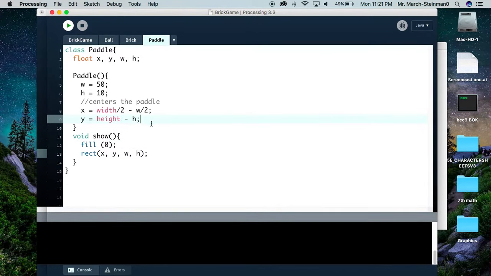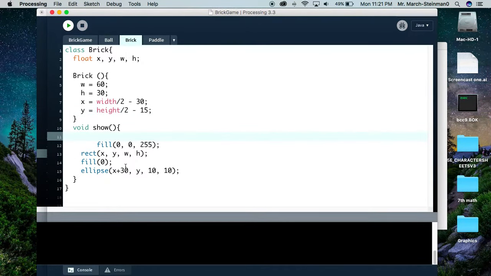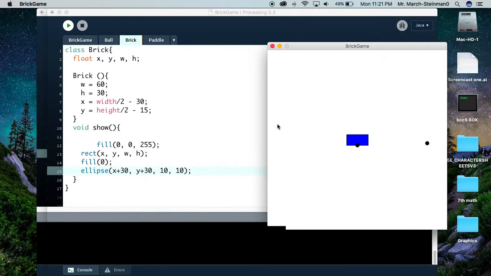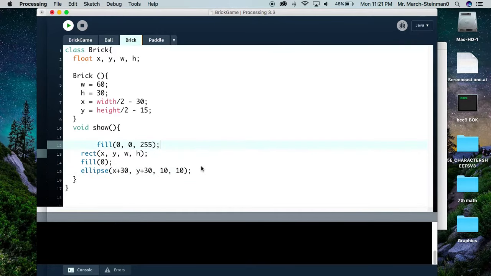Likewise, if I do the same thing and say, something like this, I have the same idea where the top of the ball is inside and the bottom of the ball is outside. So the if statements that I need to actually make a collision between the ball and the brick happen, consider the fact that half the ball is going to be hanging over the edge of the brick.